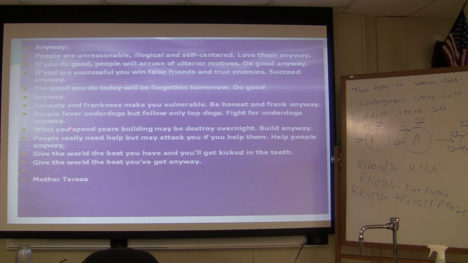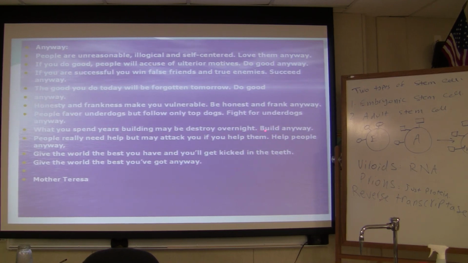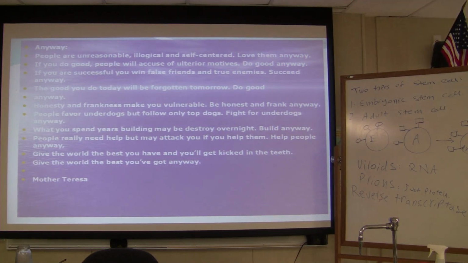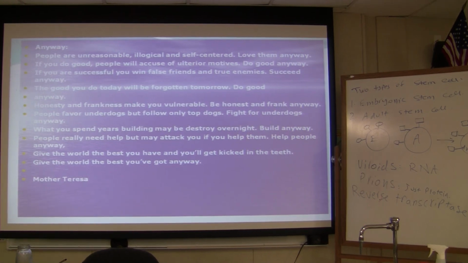Fight for underdogs anyway. What you spend years building may be destroyed overnight. Build anyway. People really need help but may attack you if you help them. Help people anyway. Give the world the best you have and you'll get kicked in the teeth. Give the world the best you've got anyway. Mother Teresa, if you didn't know. You don't know Mother Teresa? No. Yes, Chelsea.